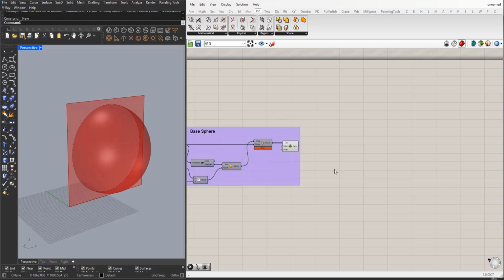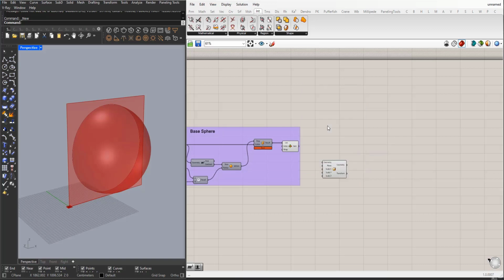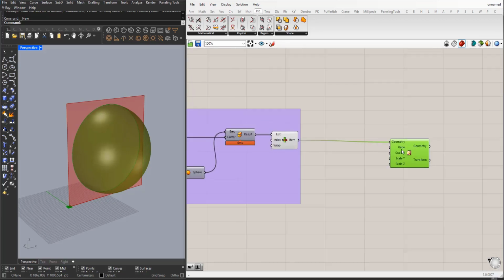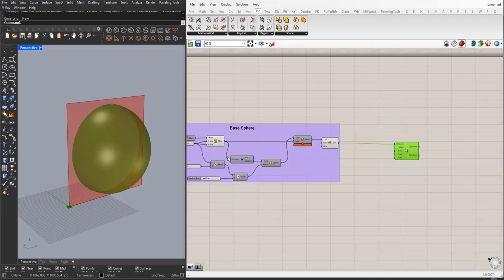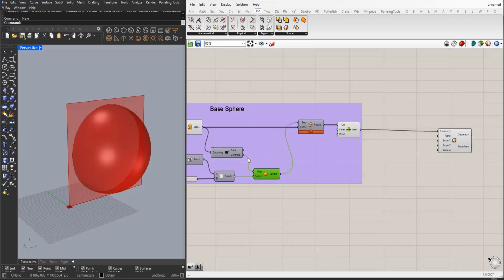So I will bring a scale non-uniform, which is this one. This will allow me to scale in three directions separately. So I want to scale this. The plane, the center of this operation will be the centroid. So I will connect this centroid to the plane.